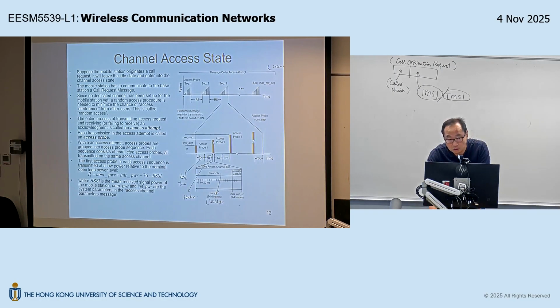If you are so unlucky that after the second transmission, again, acknowledgement timer timeout, you still do not hear an ACK, then you wait for another random time and retransmit again with another increase in power step. Okay, so on so forth. You keep on increasing the power in your subsequent retransmission.